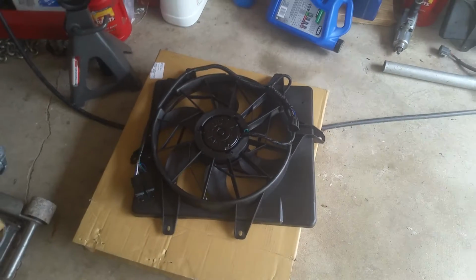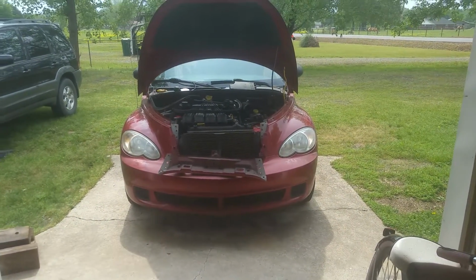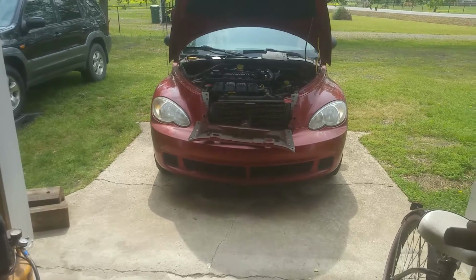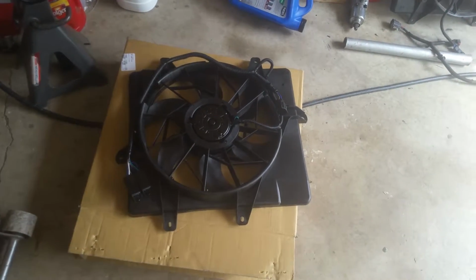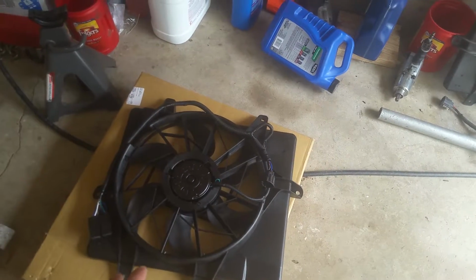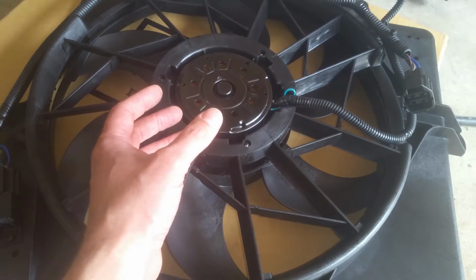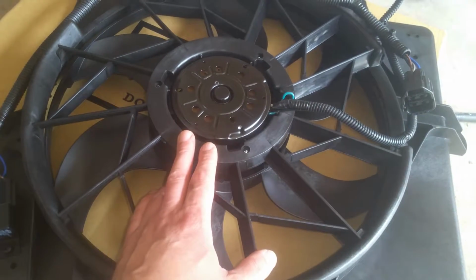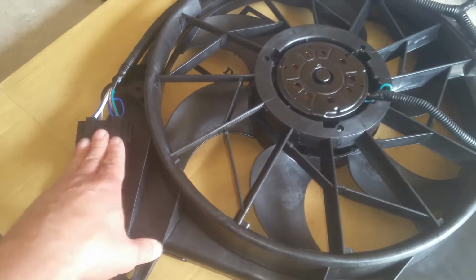I can't say how many of these PT Cruisers have been overheated, and you've just all of a sudden had big problems just because of this fan, whether it be the relay or something. I had one that the motor was working, and the high and the low speeds were working, but the motor was getting too much resistance. Basically the bearings or whatever was wearing out, and it was just getting too much resistance, and it kept blowing out one of the relays over here. So you know, you're driving around, all of a sudden boom, it goes out, you don't know it.